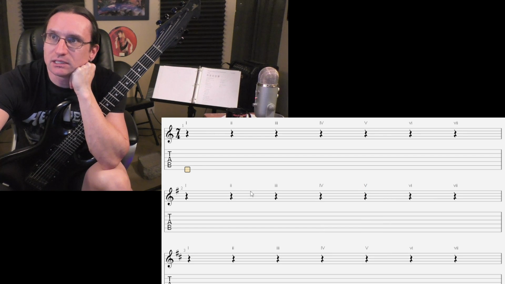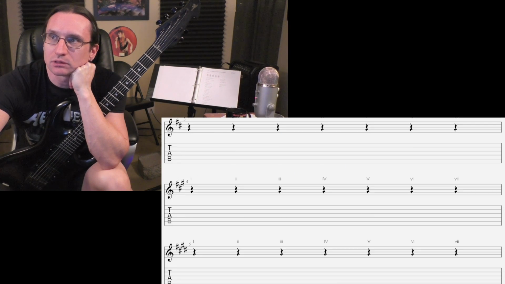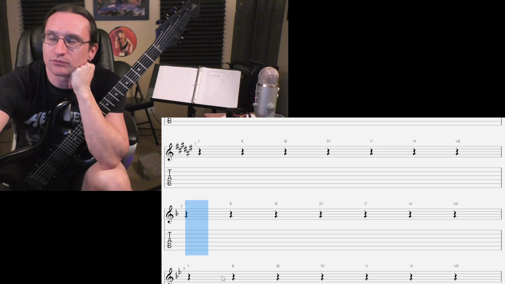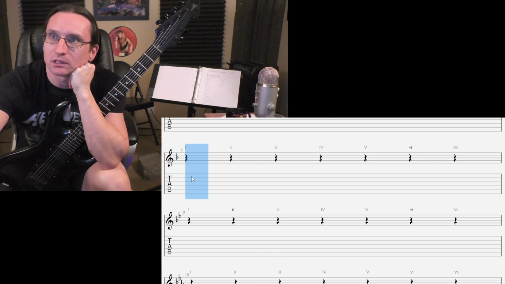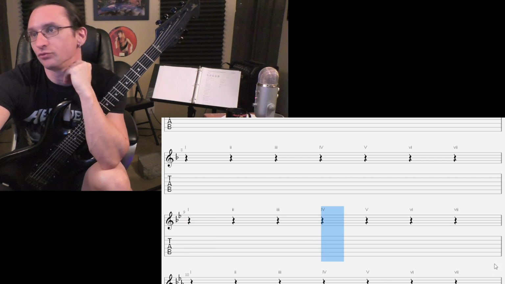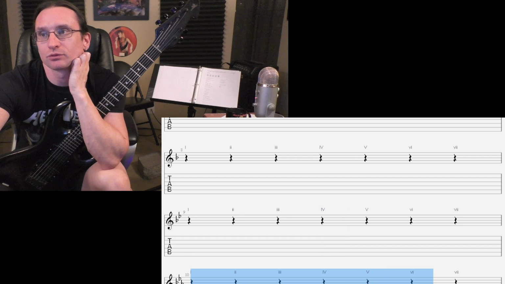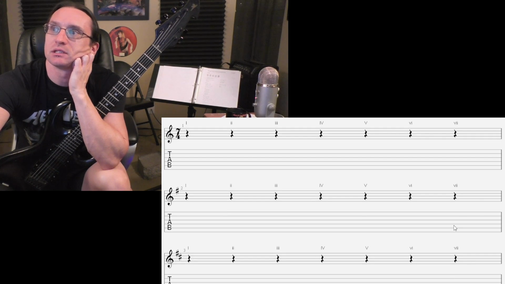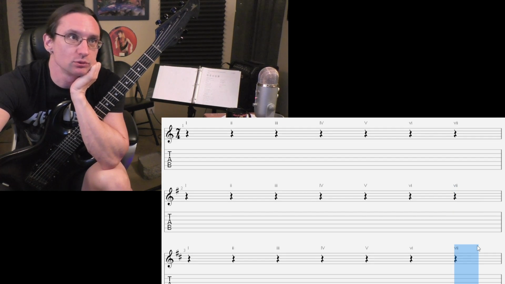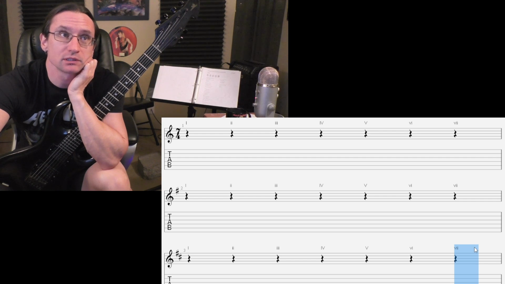For the flat keys, you go 1, 2, 3, 4, and that gives you the first note of this key. And then 1, 2, 3, 4, that gives you the first note of this key. So the fourth note will always be the new flat as you work through the flat keys. The seventh notes will always be the new sharp when you work through the sharp keys.